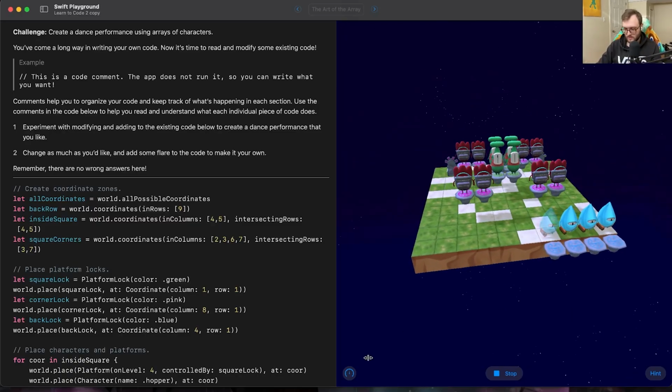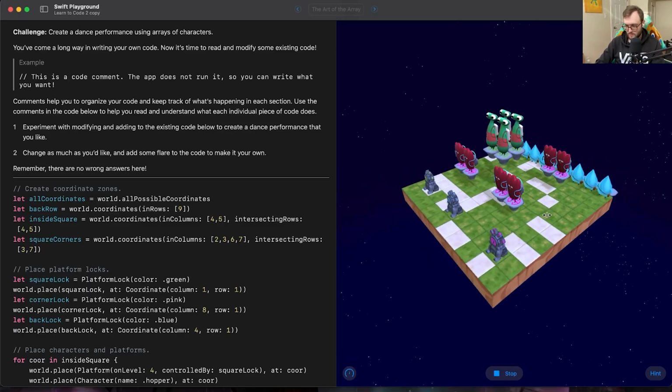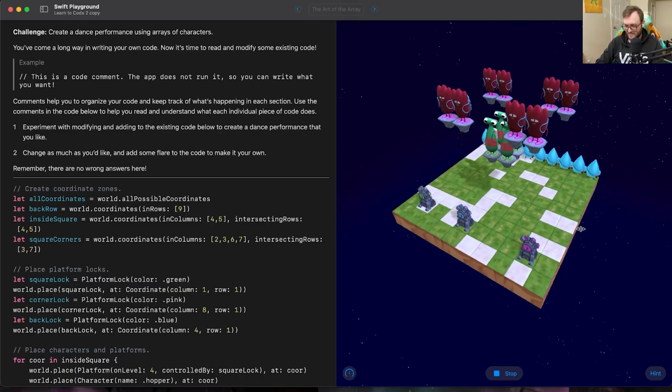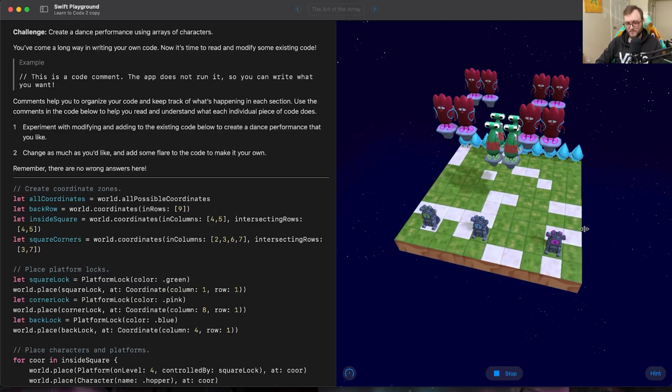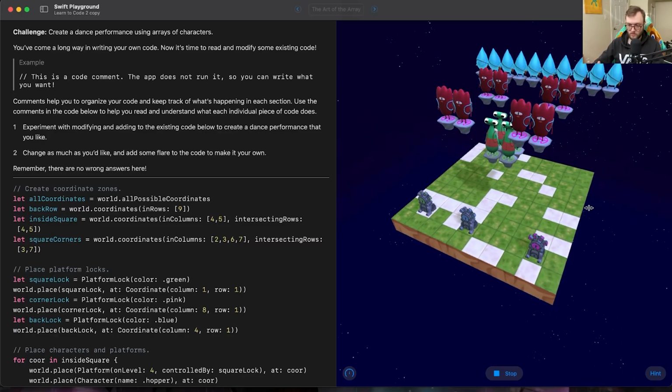I do like the custom puzzle that they're giving us here to start off with. It's quite interesting. But yeah, so for this one and the next one, you can do whatever you would like, as well as add comments, get in the habit of doing that. Especially if you're going to come back to this, having those comments might really guide you in figuring out what it was you were trying to accomplish at the time. But yeah, I think that is a wrap on the Learn to Code series. I'll probably use the next playground to just show off some memes of my creation there. But it's totally up to you how you want to handle these next two playgrounds.